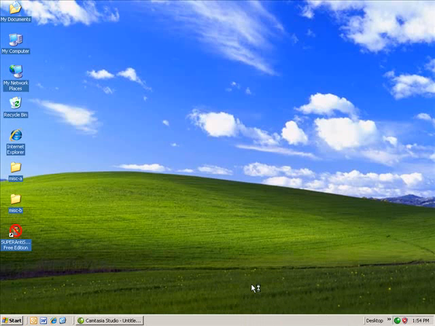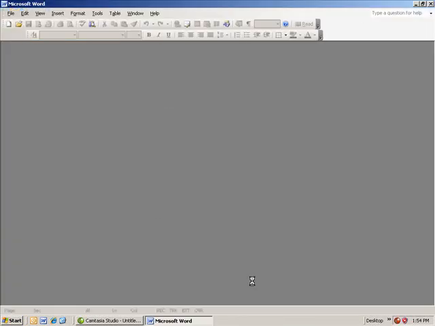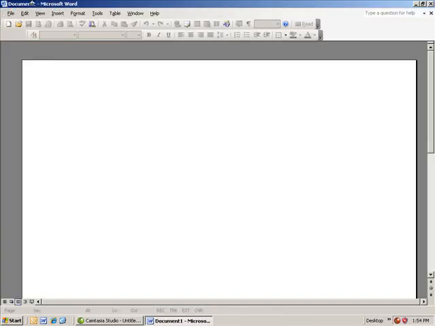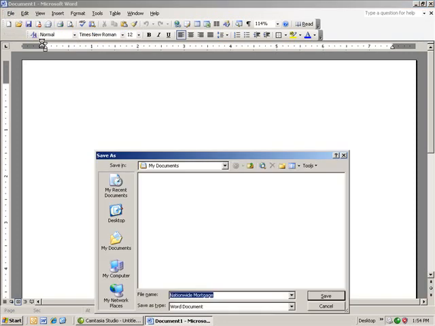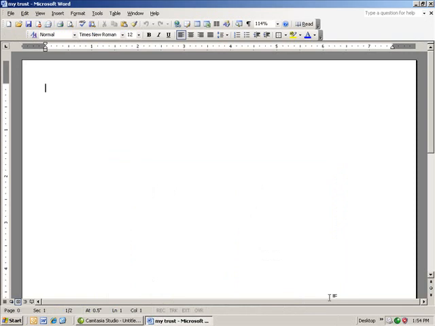So, we click on that, it opens up, and the first thing we want to do is save it to our desktop as MY TRUST. That way we'll know for sure where it's at until we complete this job.